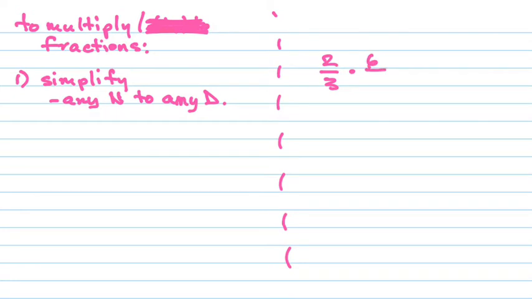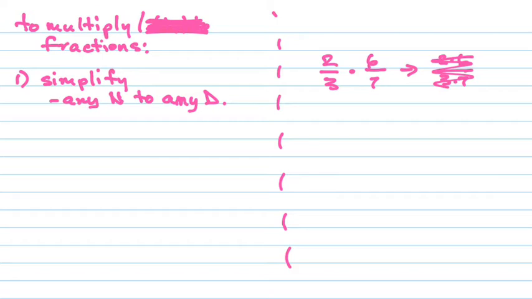All right, so 6/7. Just simple, right? If you multiplied across like you normally did, it would be 2 times 6 over 3 times 7. So you see that you're going to put those things together anyway, right? So what we're going to do, though, is instead of doing that first, we're going to simplify. And since the numerators are all going to be in one fraction and the denominators in the same fraction, we can simplify any numerator to any denominator. It doesn't matter which fraction it comes from.